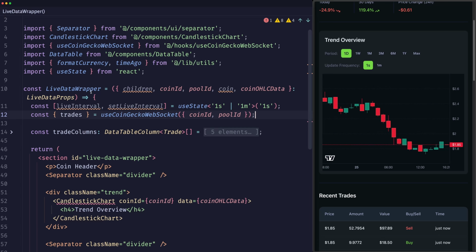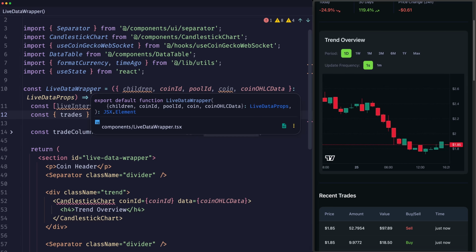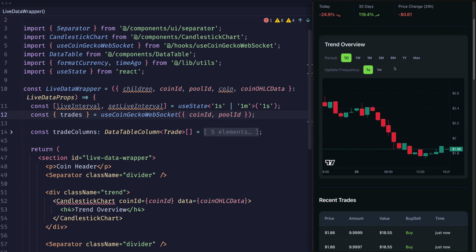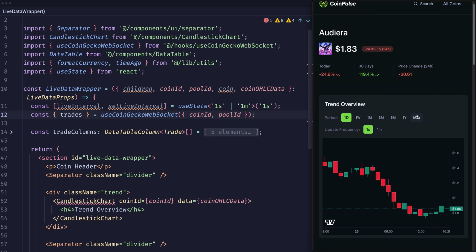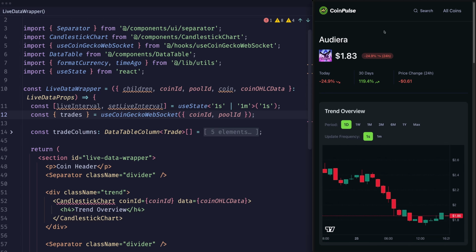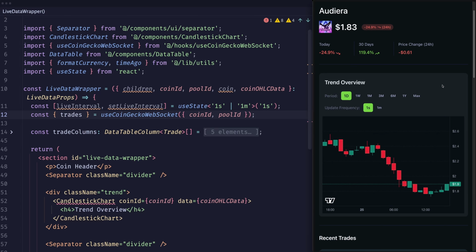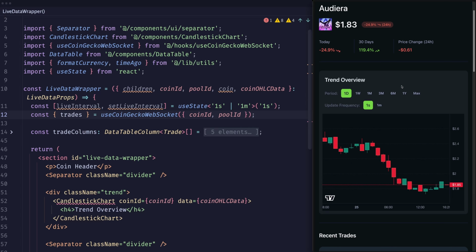And why are we doing this within the live data wrapper and not, for example, within the homepage where we already created the chart or within the chart component? Well, that's because I specifically want the chart on the details page to be live, whereas the one on the homepage is going to be not live. Why? Well, if you later on add user accounts to your application and maybe a subscription package, that would mean that you can charge extra or you can allow users to join your subscription to be able to get real data. Because this is definitely a feature that you can charge money for. If, of course, you want to make both of them live, you can totally do that.